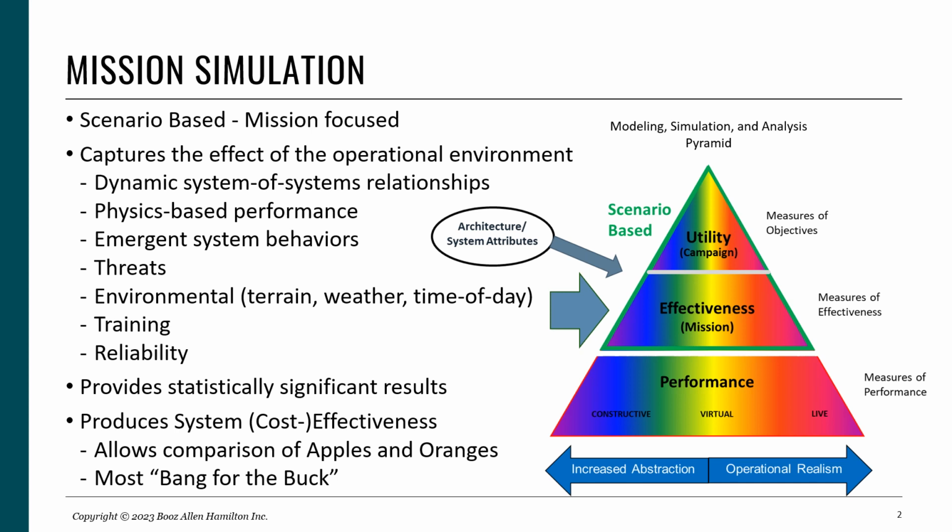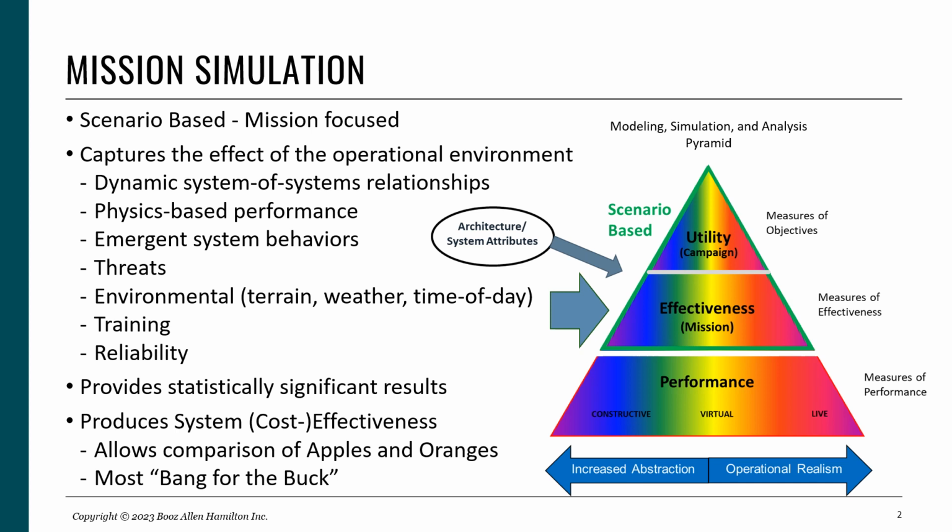Mission and campaign simulation have many virtues over the simple evaluation of system performance. Capturing the impact of the operational environment is of paramount importance. Generating effectiveness results that evaluate how well mission requirements are met allows very different types of architectures to be compared. We can compare apples and oranges and get the most bang for the buck.